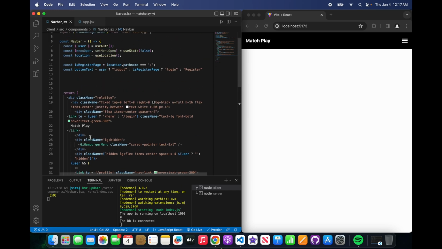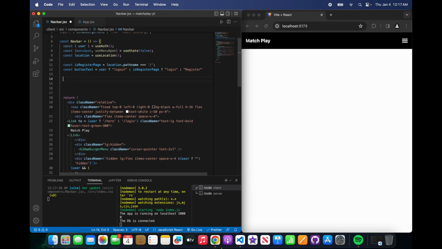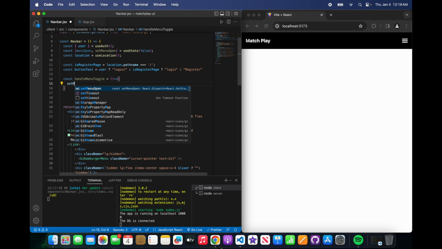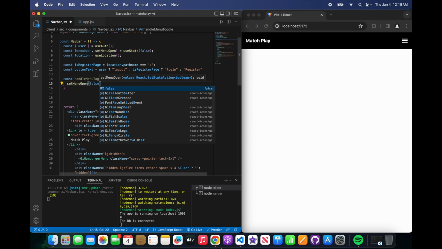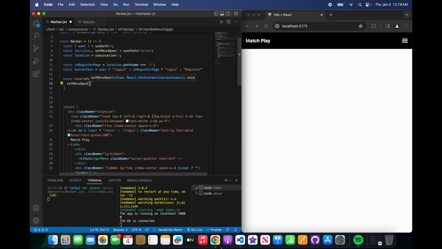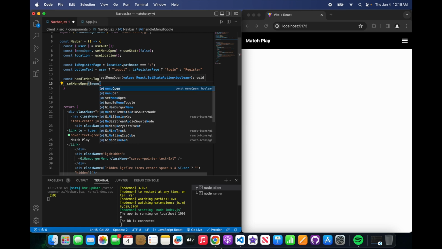So what we want to do now is also finish out some other things. We want to invoke something called const handle menu toggle. So this is for the Hamburger menu, and we want to just say set menu open to not menu open.